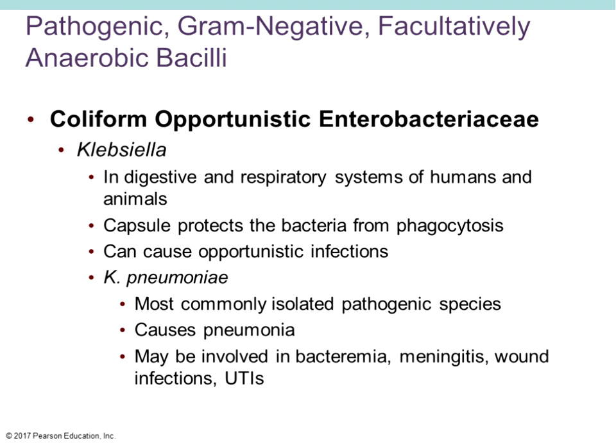The most commonly isolated pathogenic species of Klebsiella is Klebsiella pneumoniae, which can cause pneumonia, but it can also be involved in bacteremia, meningitis, wound infections, urinary tract infections. Pneumonia that's caused by this Klebsiella often involves destruction of the alveoli and production of what we call bloody sputum, so you're kind of coughing this up. People that are alcoholic and patients that have a compromised immune system are at much greater risk of this pulmonary Klebsiella pneumonia, because their body has a very reduced ability to aspirate fluids or oral secretions from the lower respiratory tract.